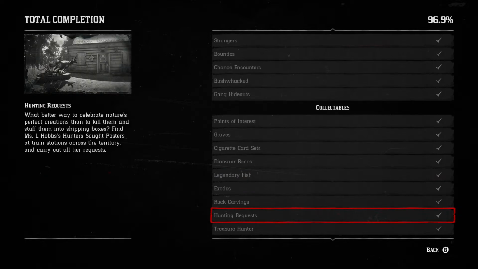So here's the hunting request. If you have a question mark here, like if you don't know what this is, what's going to happen is you can get the hunting request at a certain post office. There are about 5 post offices that will have a paper on the inside asking you for a hunting request. One is the Valentine post office, one's Strawberry, one's Rhodes, one's Saint Denis, and the other one is the Van Horn Trading Outpost post office.